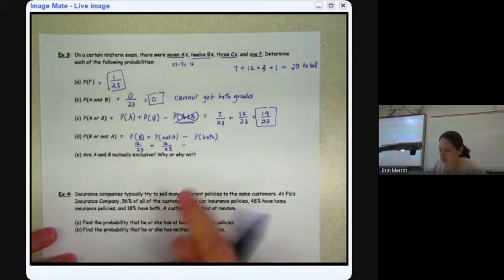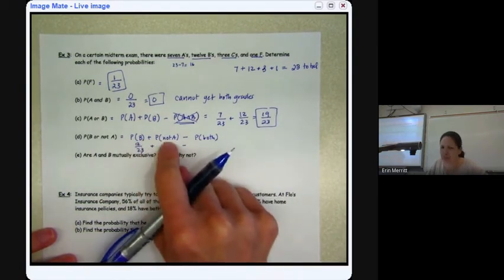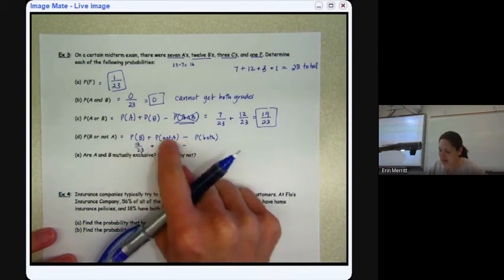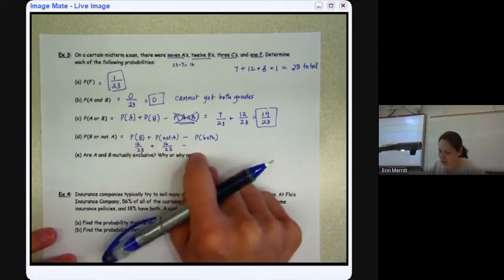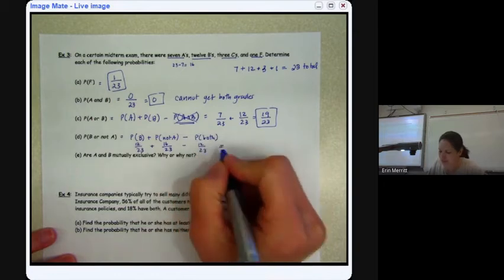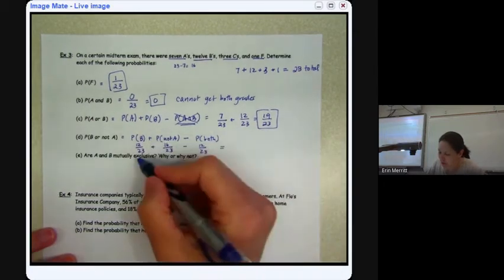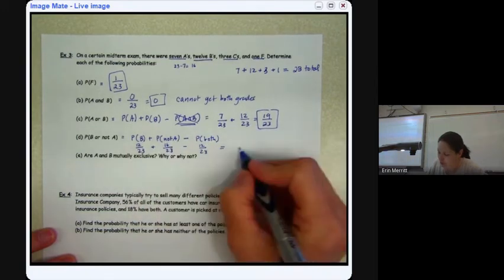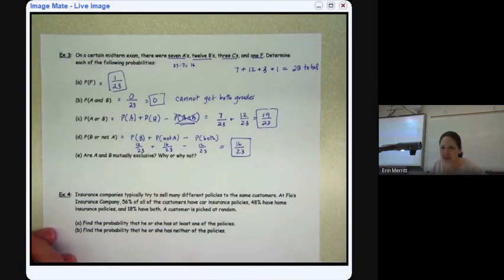But then when it says, what's the probability of both? Well, if you got a B and not an A, any kid that got a B did not get an A. And basically, every kid in this category is in the overlap. So you basically have to take out all the kids that got a B. Kind of a weird way to look at it, but either way, basically those kids have been counted twice. You would just end up with this. That's it.